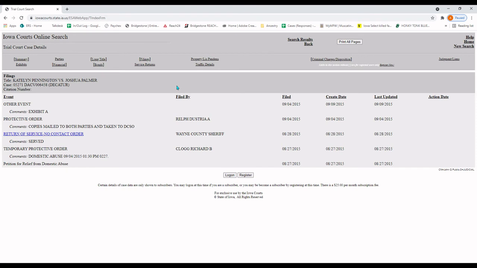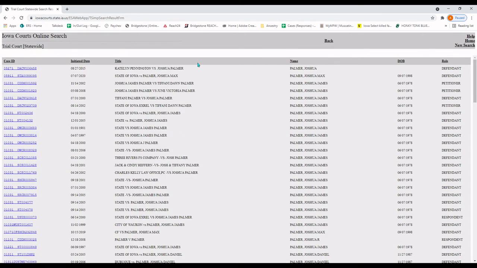Alrighty, guys. So let's check out something else that Iowa Courts does for us, which I find really neat and convenient. If we come back here to the search results, we'll notice that the two cases that I reviewed, the one with Joshua Max Palmer on 7/7/2020 with his speeding ticket, and Caitlin versus Joshua up here, although I had to scroll to find them, they jumped back up to the top of the screen for us, okay? So anytime we review a case within Iowa courts, it'll jump it to the top of the screen for us.